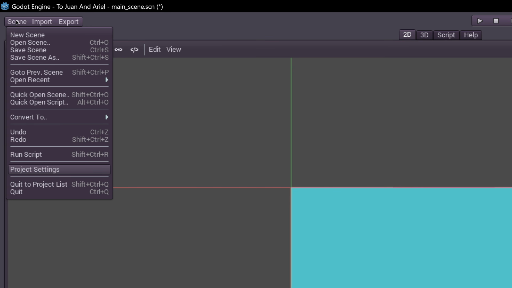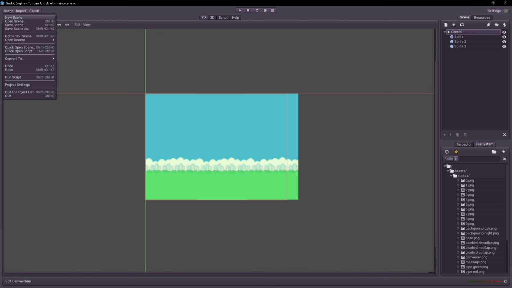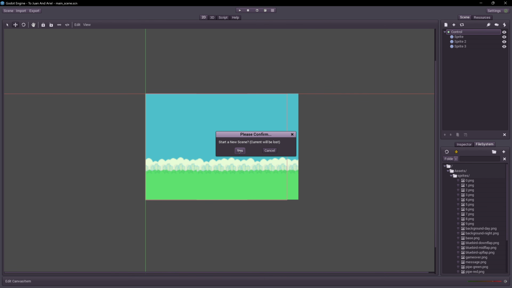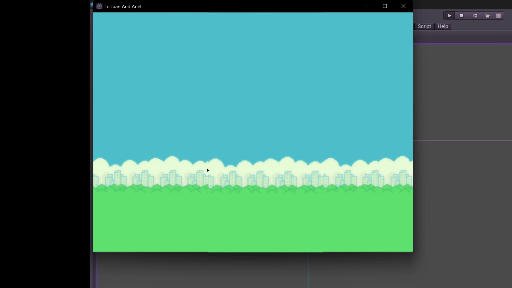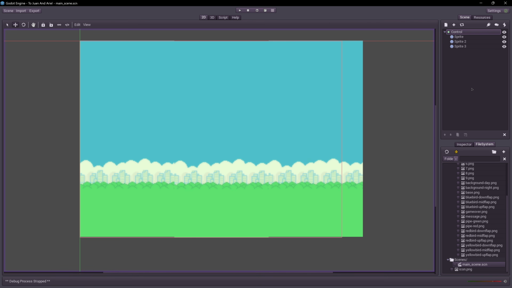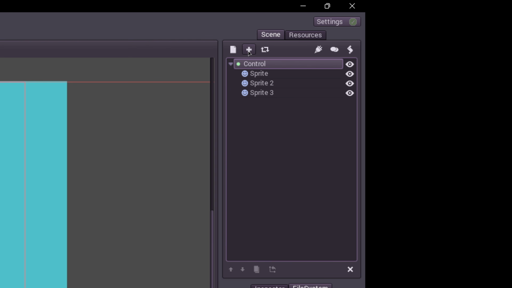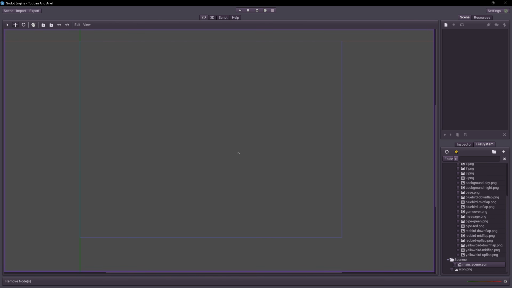How do I? Oh yeah, there is a scene menu. Yeah. You can create what? Start a new scene, current will be lost. What do you mean by lost? So am I supposed to make the entire game in one scene? Let's try to do that. Whoa, did we really just lose our main scene? Interesting. But the scene is saved here, just that I cannot open it, no matter how much I click on it. Okay, the scene is here. I can play it. We can go to previous scene from here. That's good. But how do I set up like two scenes? Oh, we can instance a node from a scene file. I see. So that's how we do it. So I can create new scenes. I just won't be able to switch to them that easily.